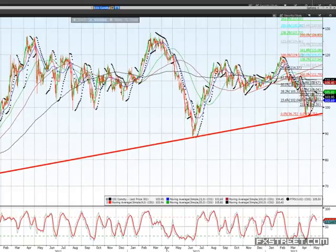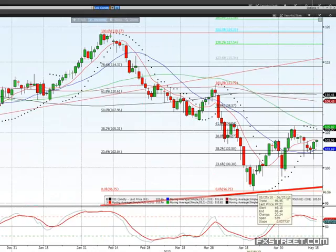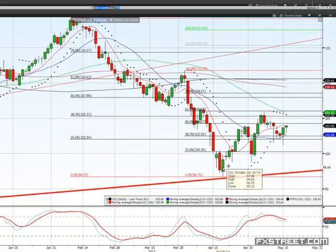If I stretch it out again, the daily chart, you can see we almost touched it, almost exactly the trend line there on the 22nd of, what am I looking at here? 22nd of June. Yes, sorry, 18th of April. 22nd of June was when it started. 18th of April, the trend line was 96.45 and the low was 96.75, so we got very, very close and had a really nice bounce off it.